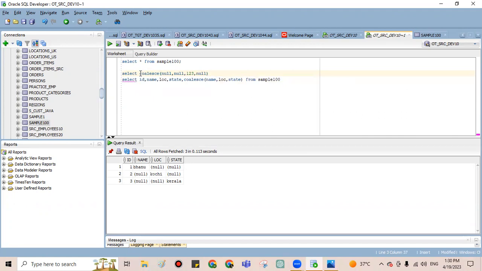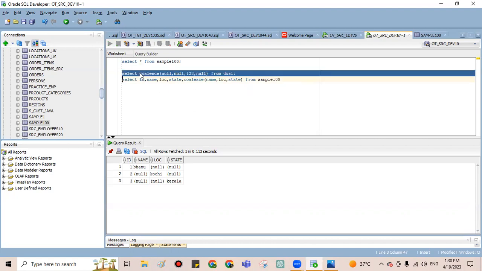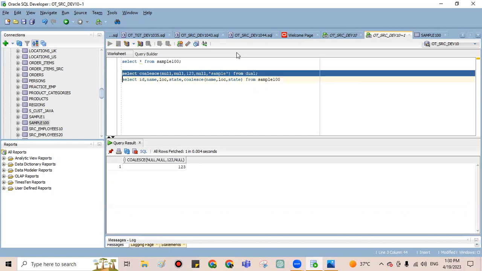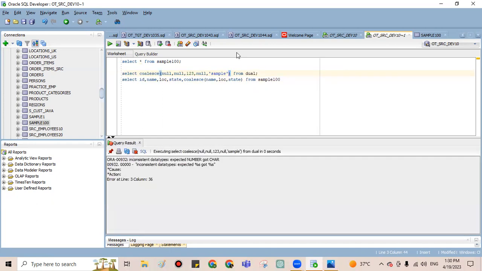See here. It will return the value, right? If I give any text data like sample, what will it return? Only the numeric value it will return.